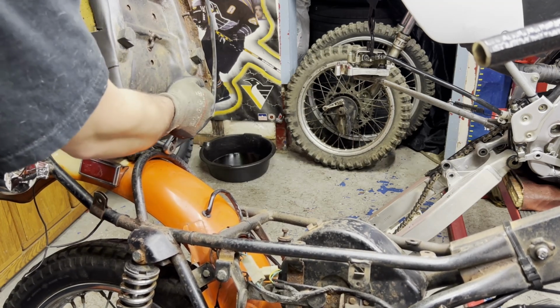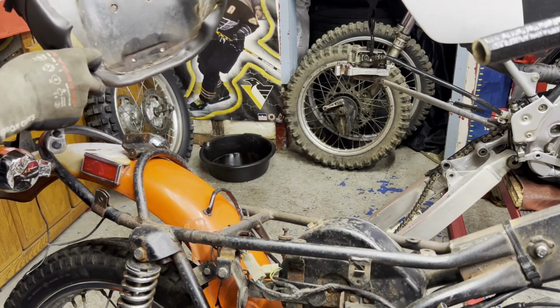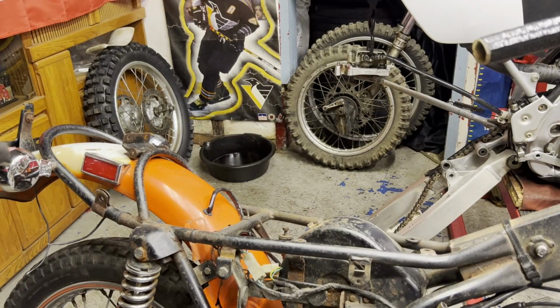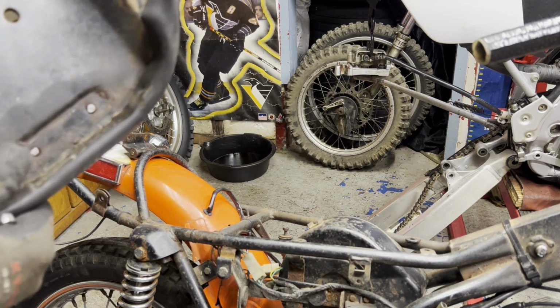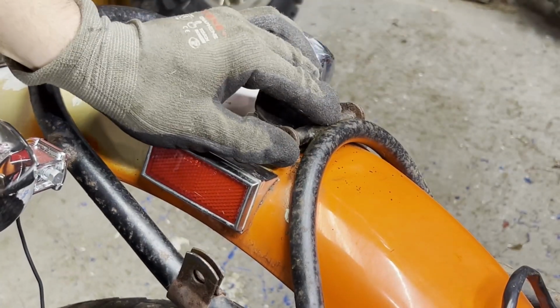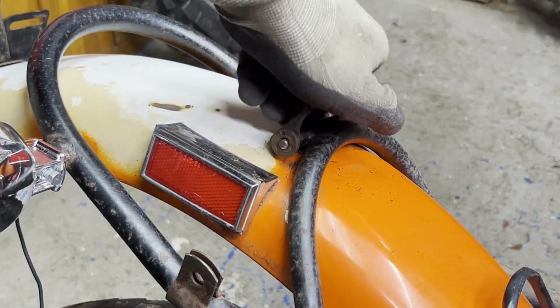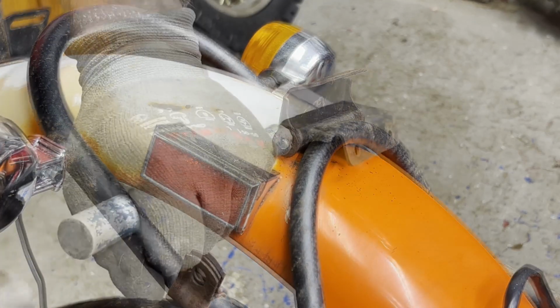I already PB blasted it. Oh yeah, that's what I thought was going to happen. So that part's not going to be used anyway, so I'm just going to get that out of the way. That'll let me hit this pin a little easier. This one bolt was already snapped off in there. So I got the little C-clip off on the one side here, on this end here. I'm going to try to tap this out, just push it out this way and get this whole bracket off of here, since that's going to be on the new seat anyway.